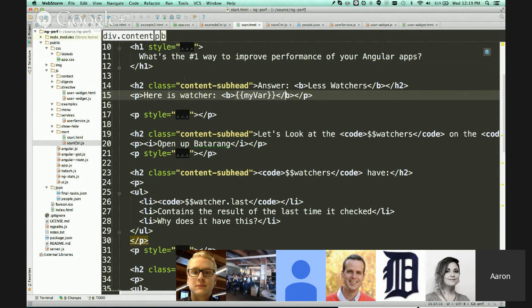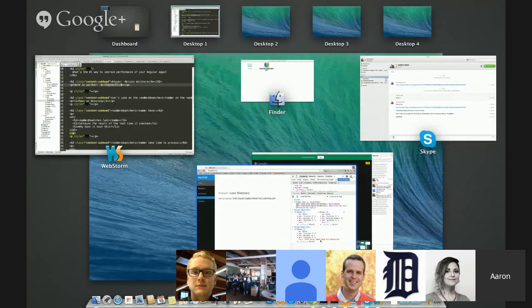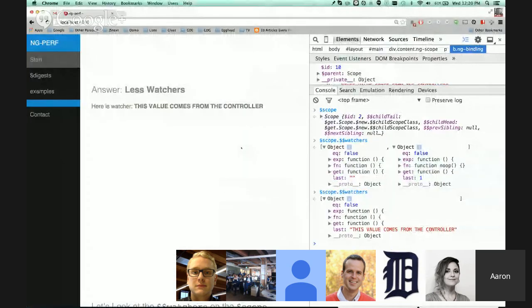One of my friends, his name's Michael Bailey. We call him Viper. If you meet him, call him Viper. He doesn't really like to be called Michael or Bailey. So Viper built this thing called Show Angular Stats. My friend Kent took what Viper did and made it into a directive that you can use. It's a lot easier. So I'm going to type in here Show Angular Stats.